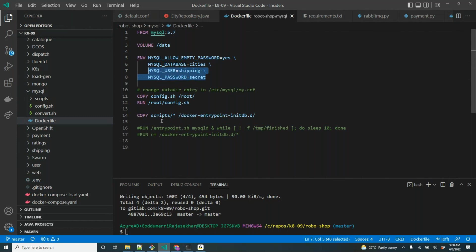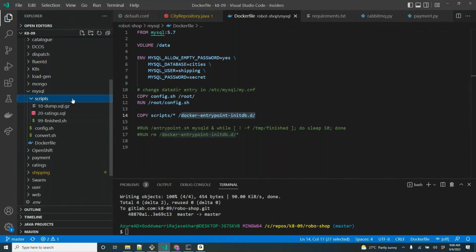Okay, and then there is something called docker-entrypoint-initdb.d, this folder. Whenever Docker is running, if there are some files in this folder, Docker will run those files before the container gets started or container gets created. So whenever we start the database, we need some default information like what is the country, what are the cities in that country. All this information we need to store into the database actually. So for that purpose, this is like an init script.